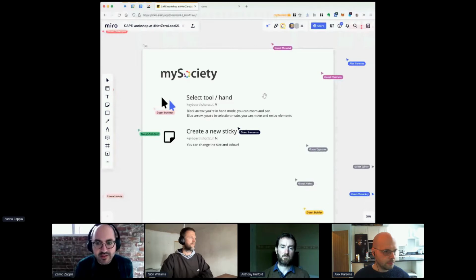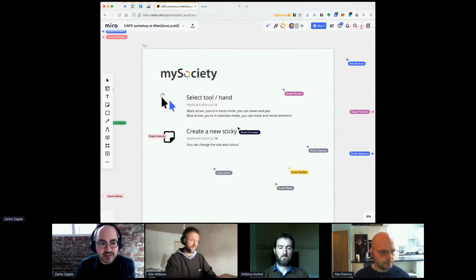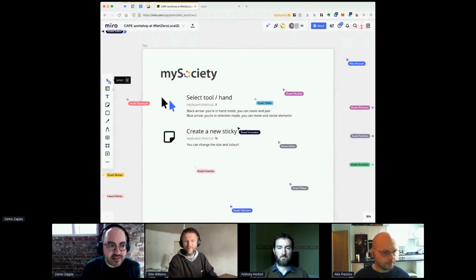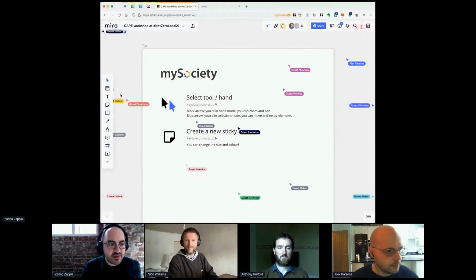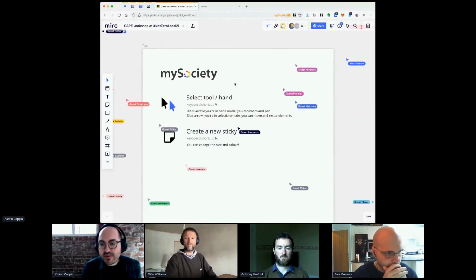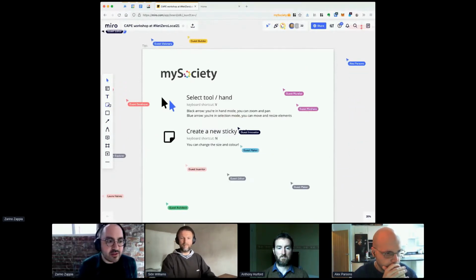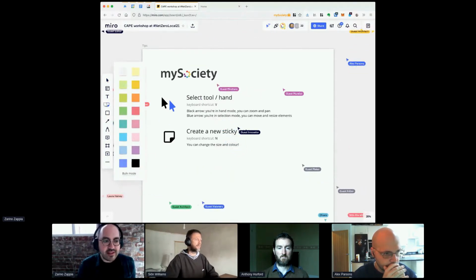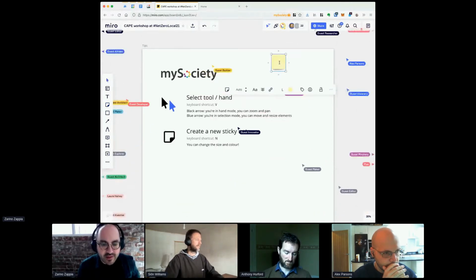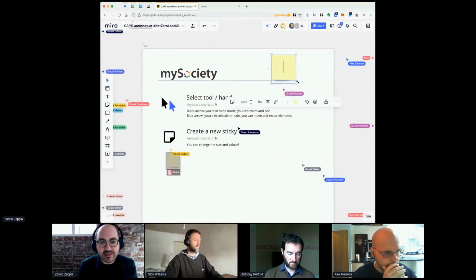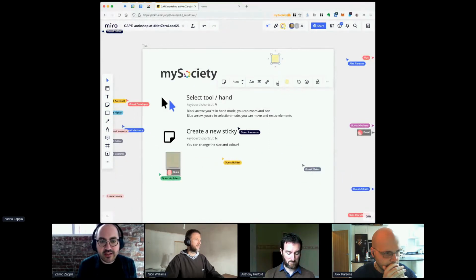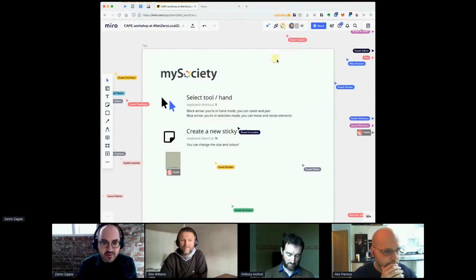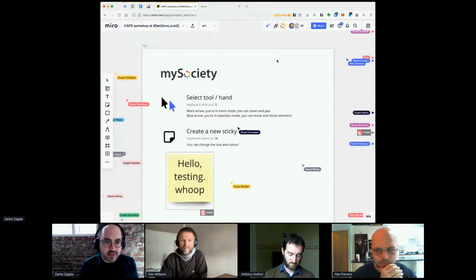You can also use the arrow keys on your keyboard, and you can switch into a manipulation mode with the arrow, the select cursor, or the V shortcut. And that lets you move things, resize things. In particular, you'll probably want to place some sticky notes because we're going to be asking you to do lots of that. So that's the sticky note icon in the toolbar. And once you've placed the sticky note, you can type text into it and you can resize it. You can also change the color and the size with small, medium, and large. So we'll have a go at doing that.